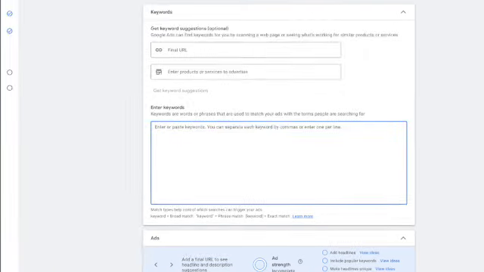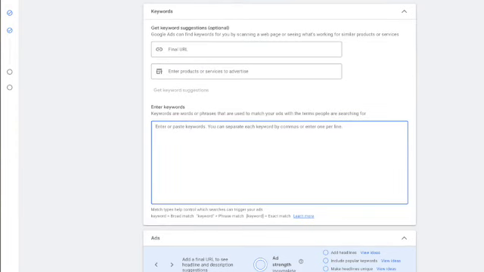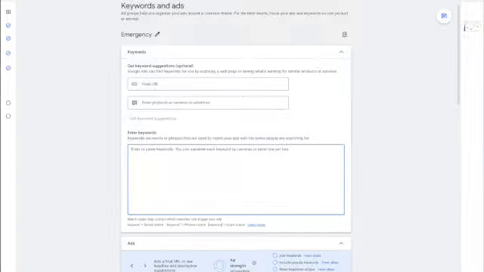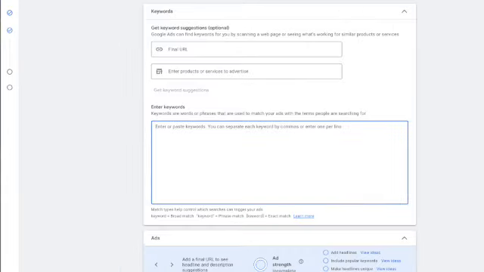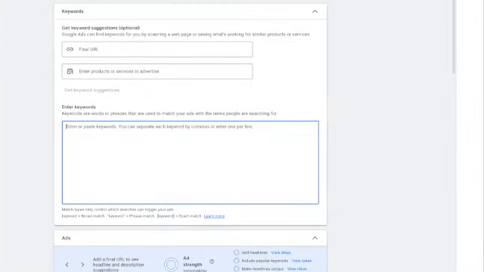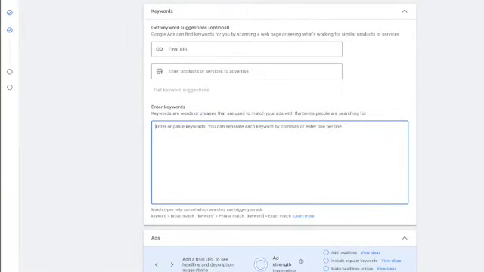With phrase match, your ad appears when people search for your exact phrase, even if there are extra words before or after. This is great for targeting specific phrases while allowing some variations. So exact match means that your ad shows up only when people search for your exact keyword or close variations. Your ad will appear when someone searches for that exact term. This gives you the most control, but reaches fewer people. With a limited budget, that might be the way to go.